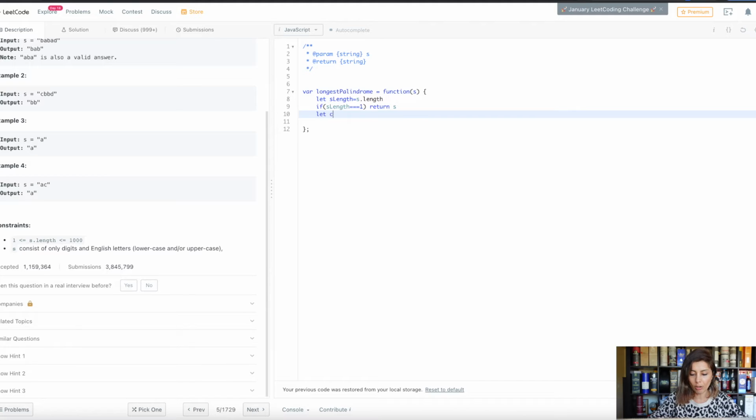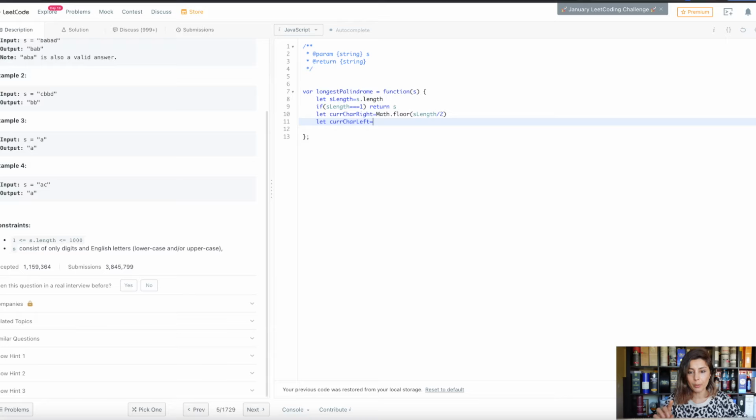I'm going to call it charRight, which is always Math.floor of sLength divided by 2, and let charLeft for the left half side.